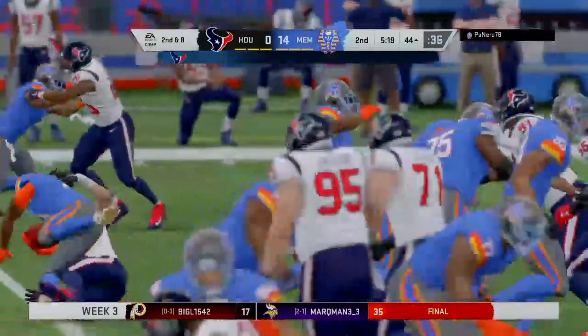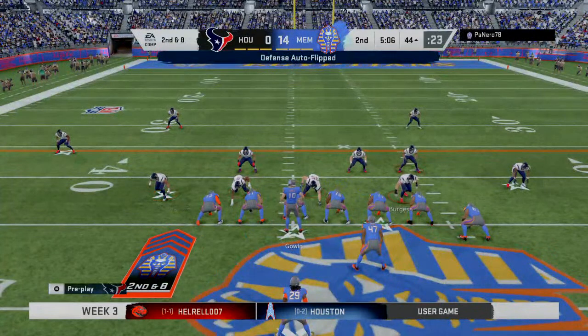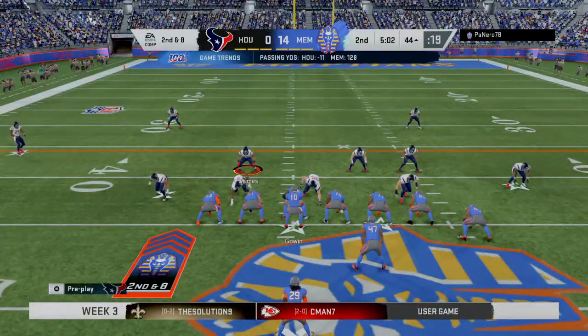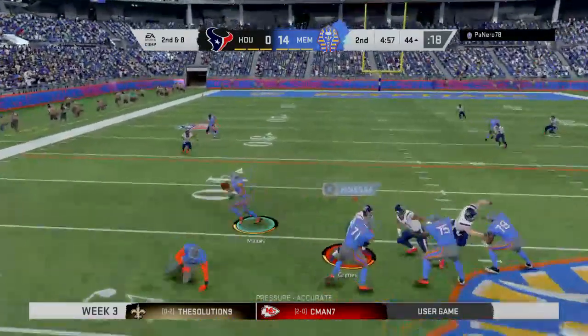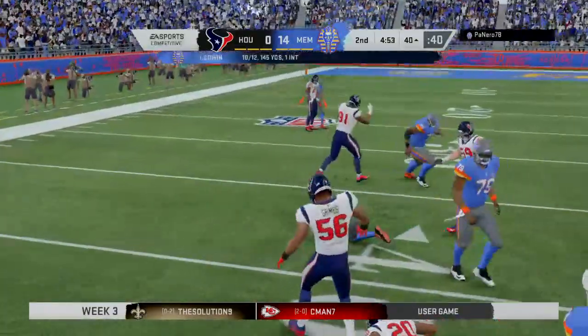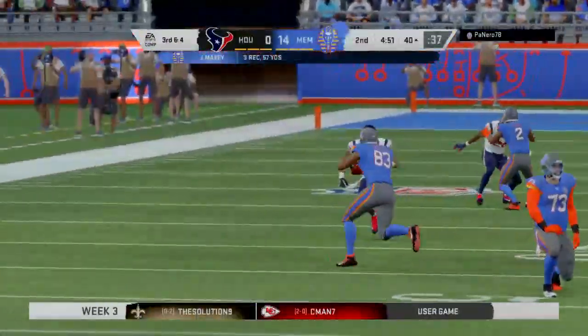You mentioned very early on the need to establish a running game for this young QB. They really haven't been able to do that, though, in the first half. So that means what in halftime? Adjustments time, right? Figure out what they are, figure out the things that they really want to accomplish, and who to run behind. Which are your better blockers? Find those guys and get in that direction. 4 yards on the completion, and it sets up a 3rd down.